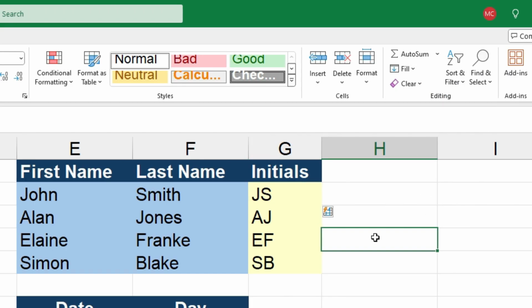You can see that once again Excel has detected a pattern and it's gone and filled out the rest of the series for us. So it's got AJ there for Alan Jones's initials, and it's also filled in the initials for the other two names. Okay, so as you can see, it's a pretty clever tool.